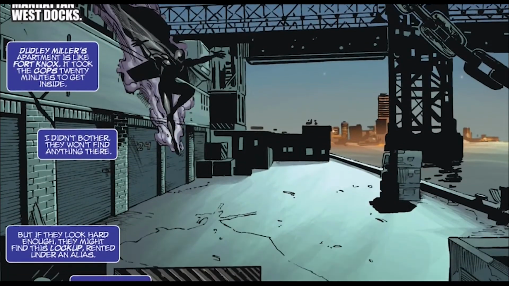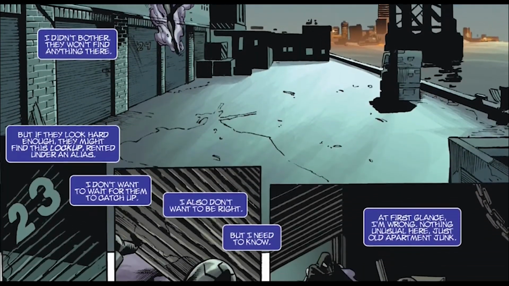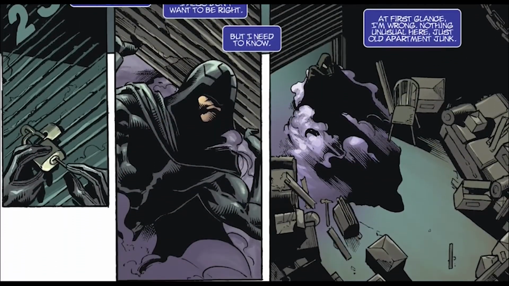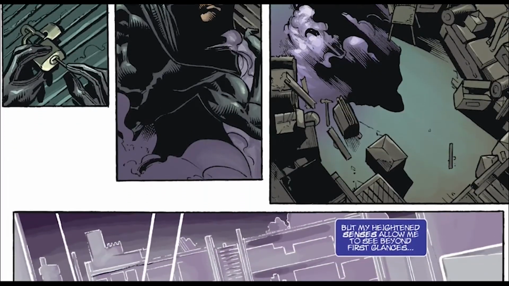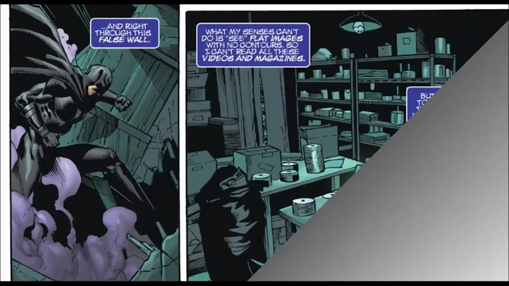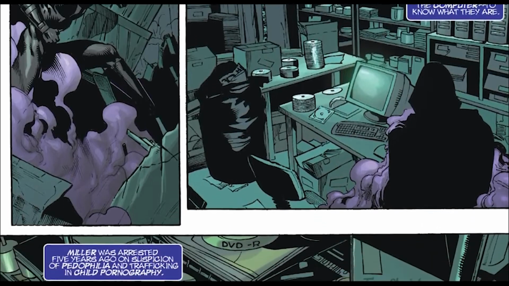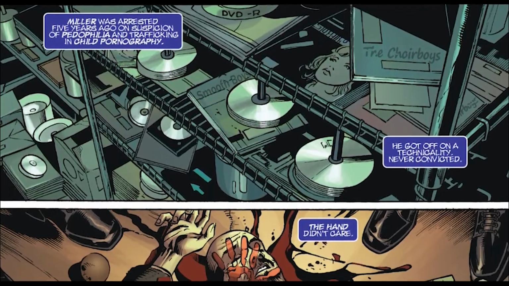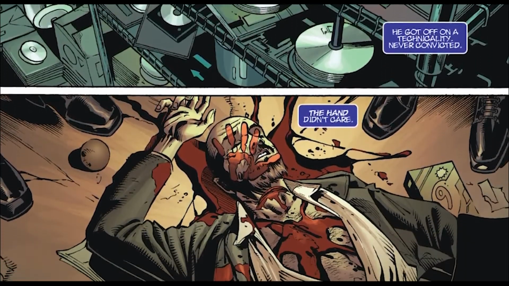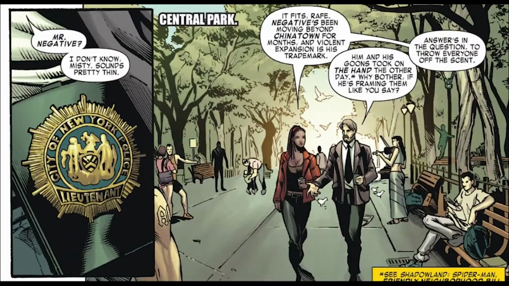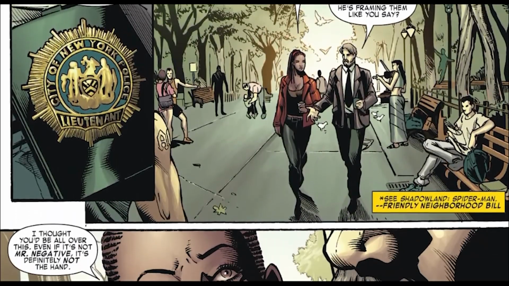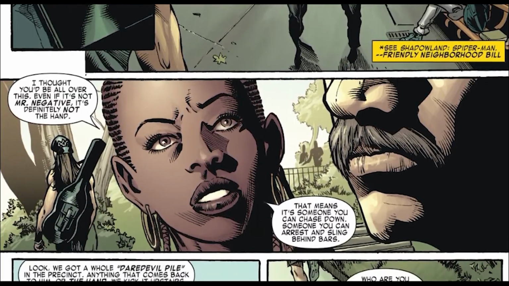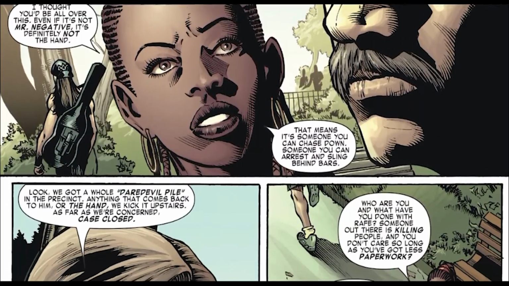Getting back to the Shroud, we see him going to a warehouse that was rented out by the guy that was killed in the alleyway. Come to find out that he was not a monster, but instead he was selling some illegal kind of porn that I'm not going to say on here. But this guy is different from the rest of the dead bodies that have been found, meaning that he was not a mobster. Now, Misty Knight goes back to Raphael, her cop buddy, to see that what her and the rest of the heroes think is true, that Mr. Negative is the one behind all the killings to frame the hand.